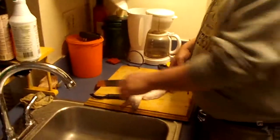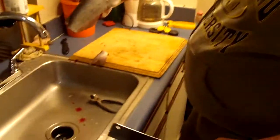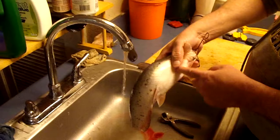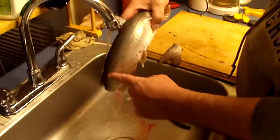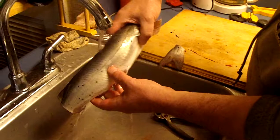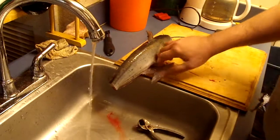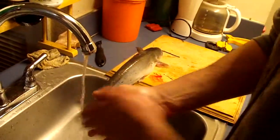Animal rights people do not look at this. What I'm going to do first is what we call bleeding them out. Now, I know this sounds cruel, people. This is a male — this is a juvenile catfish because it still has a spot. Now, what I'm doing right now is bleeding it out. Some people will bleed them out when they're dead, but what I've learned is when they're still alive, if you notice the blood dripping, you can go have a drink or a cigarette while it's bleeding out.